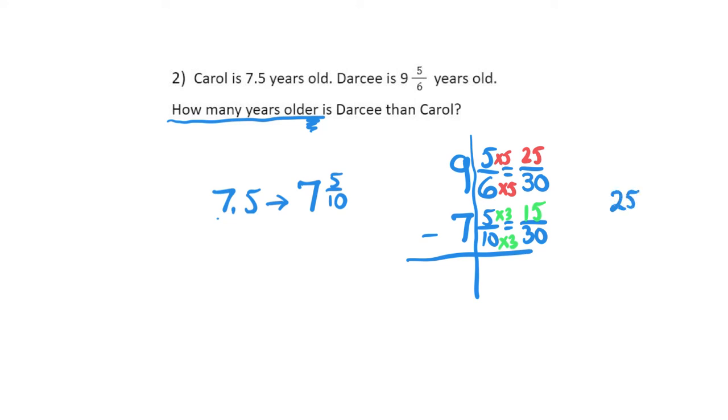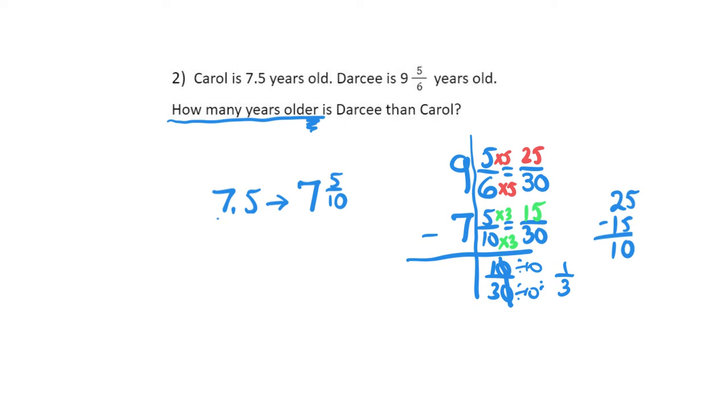And if you need to, go over to the side and do that 25 minus 15, and you find that you've got 10/30 left. And now we've got to ask that very important question: will this simplify? And yes, it will. It's one of those simple simplifies. You just knock out the zeros. In other words, we divided by 10 on the top and bottom. So divide by 10, divide by 10, we get 1/3. Now, will 1/3 simplify? No, you can't get any simpler than a 1.